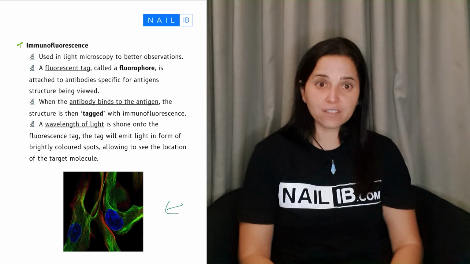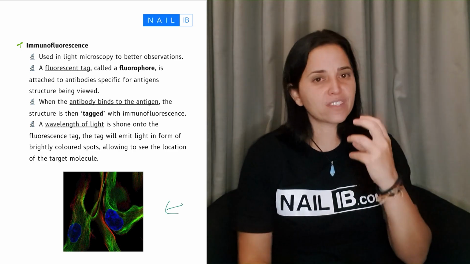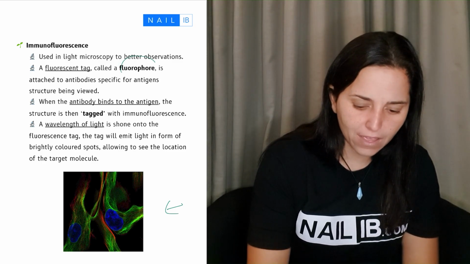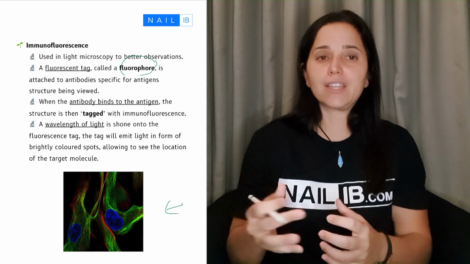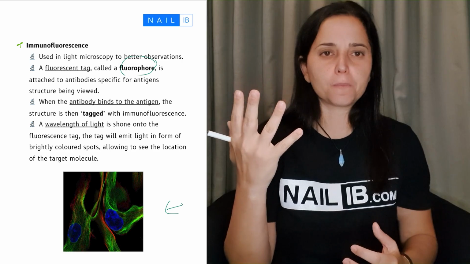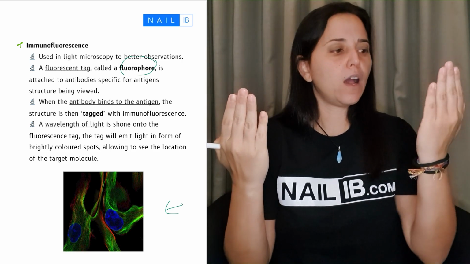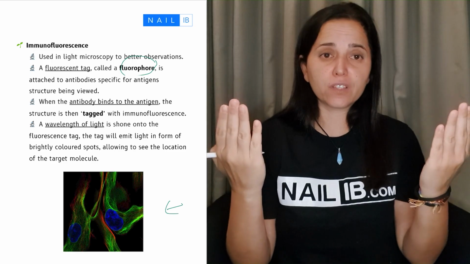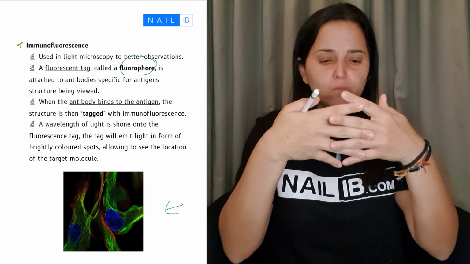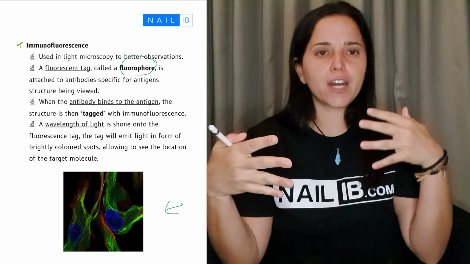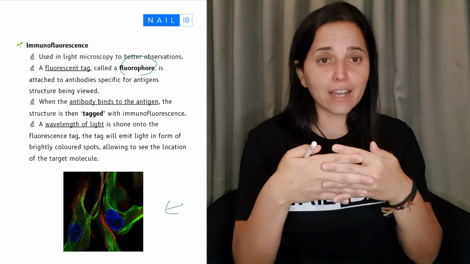It's about immunofluorescence. So there is a type of fluorescent tag known as fluorophore. Now this is attached usually to an antibody. Now what is an antibody? Antibody is a protein. It's a piece of protein here, and that antibody will always attach to an antigen. Both of them are proteins. So they have to match. They have to somehow connect. The antibody and the antigen, they have to connect.